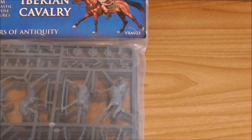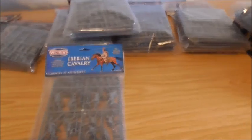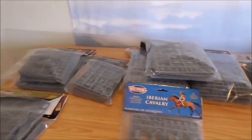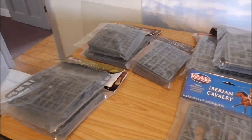And that is a lot, but as you can see, that is a lot of models. And now you know why I'm calling it my forever project.